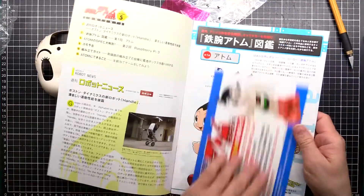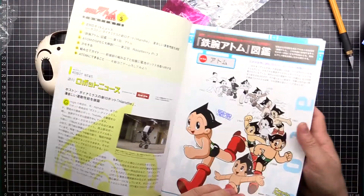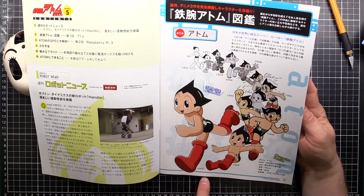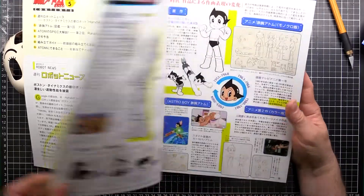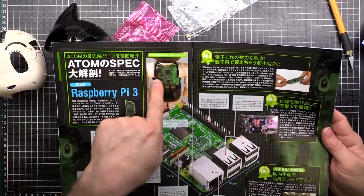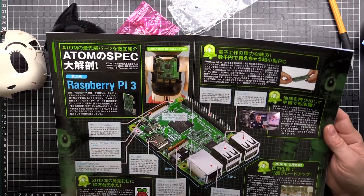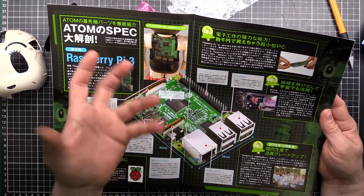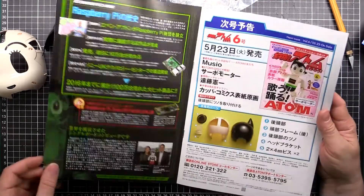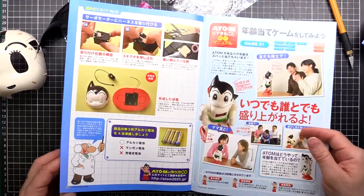Now this magazine - we get another subscription thing, some sort of book. Boston Dynamics robot, cool! Progression of Atom from 1951 to 2003, more stuff about Atom. A Raspberry Pi - so this is using the Raspberry Pi 3 as we found in the early episode. It sits in the back, with a shield breakout board that sticks on the GPIO pins, interfacing with the main control board which sits in his waist. Maybe they use the USB as well. Also talking about the Pi Zero and what we're doing today.